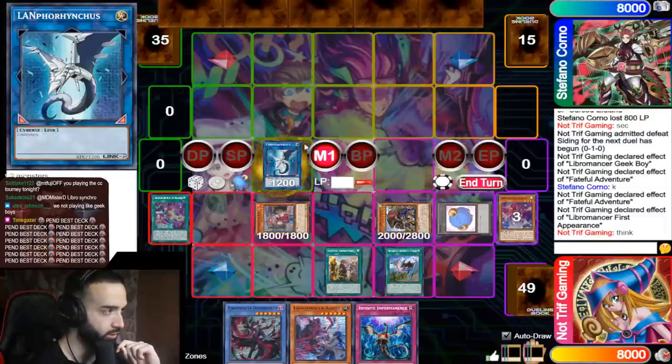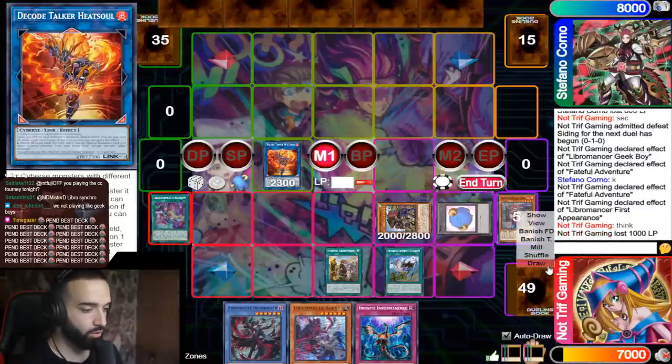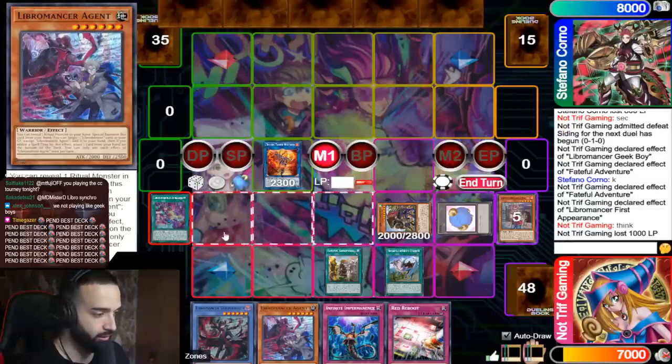Granakis. And then we're going to go into Heat Soul. When we trade off our cards one for one versus their cards one for one, maybe I should have set Sister Trap before I drew, but when we trade off one for one, our cards versus their cards, our cards win every time.